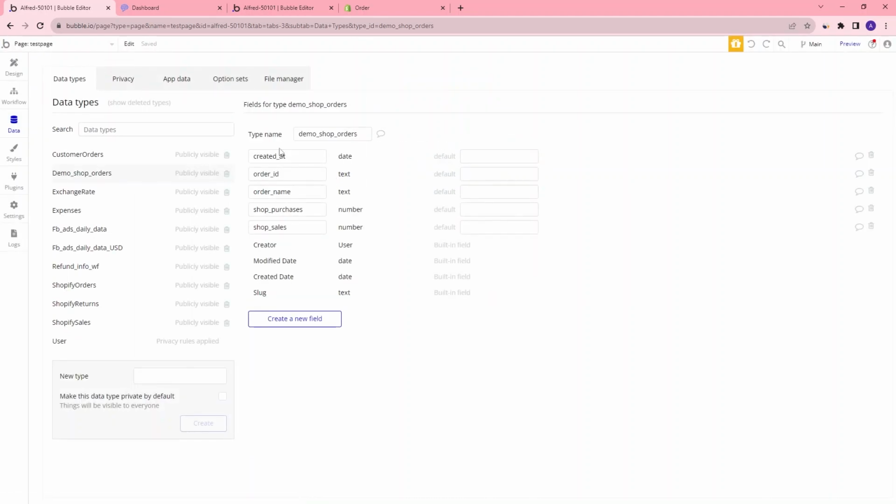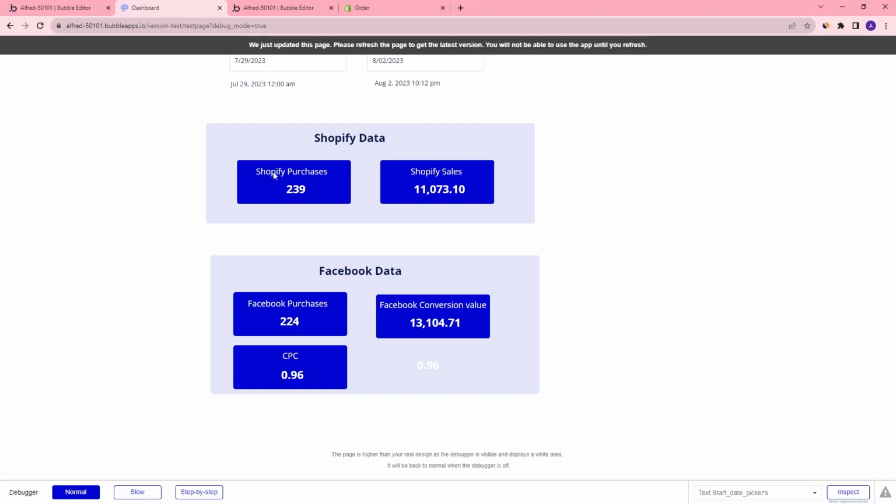So now that we have these 5 fields, we can make a call to the Shopify API, store all the data, let's say from the past week or the past month. And then instead of making that API call every time, we can now just refer back to the table, which will be a lot faster than what we're doing right now. So how do we make that call? Because we know that even just making the call here, getting a little bit of data, it takes a little bit of time. So we don't want to have that big lag every time we want to get this data.